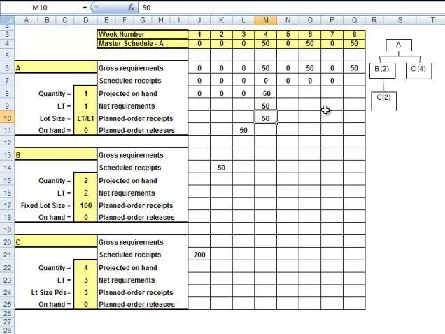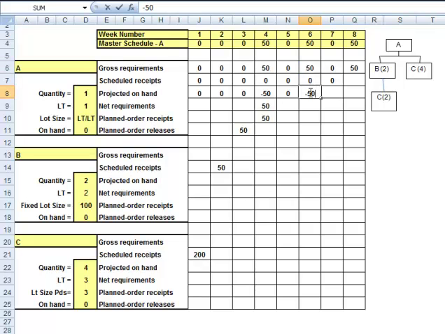Your procedure says to continue along with this particular level here. So we're not finished with level 0 yet. So we have to go now to time period 5. So we had a 0 projected on-hand inventory for the previous time period, minus 0 plus 0. That's going to give us a 0 again. When we go to time period 8, we have 0 minus 50 plus 0.